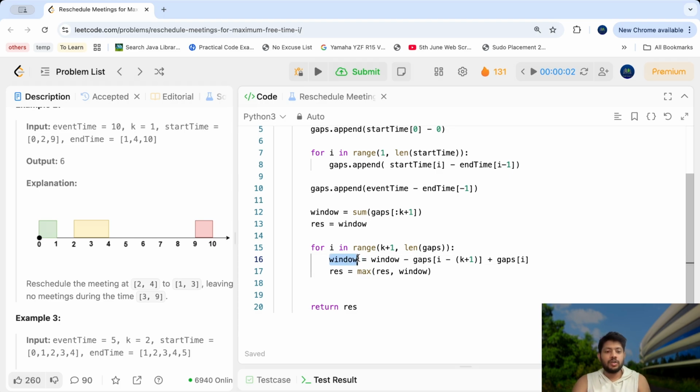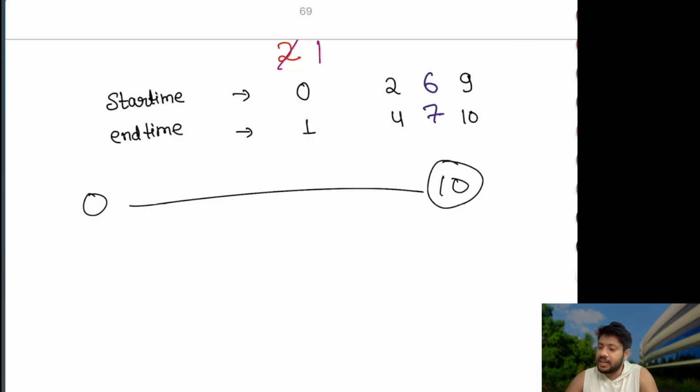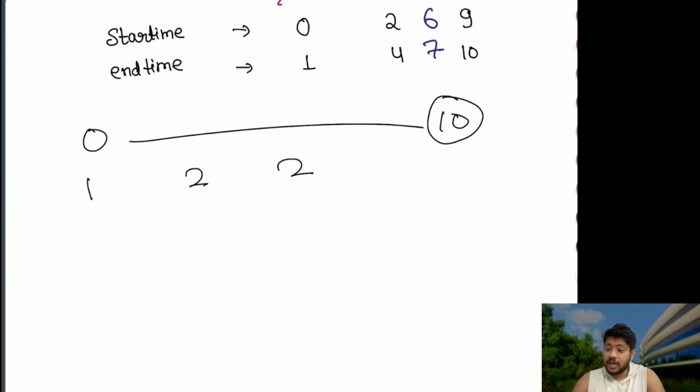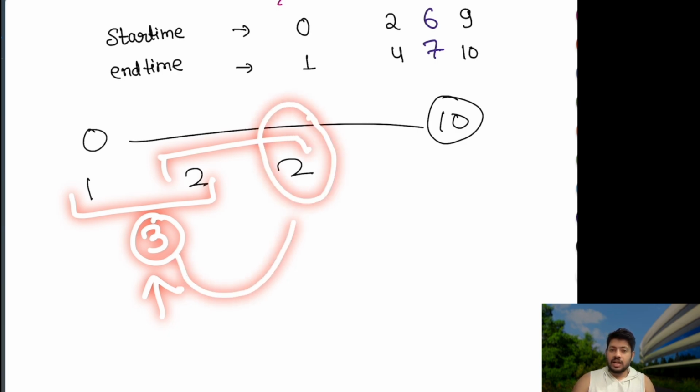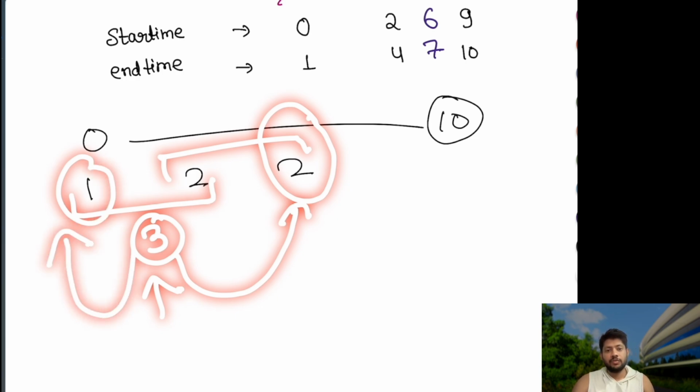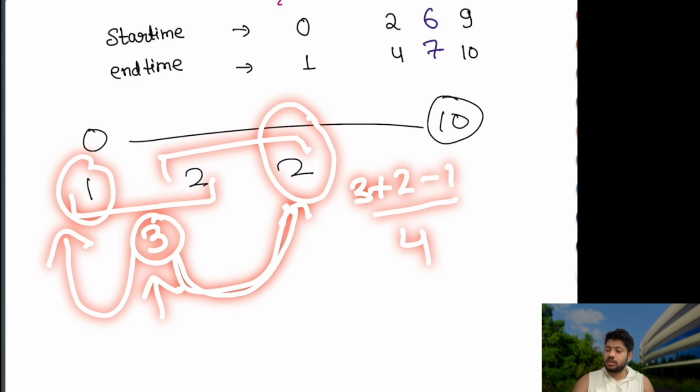So basically what we want to do is, let me again go back to the pad and let me try to explain. If our gaps are 1, 2 and 2 and the value of k is 1, in this case we need to find the window of size 2, right? This is my original window and the sum is 3. Then I will move my window to this particular place. I will get a new value which is going to be added into 3, and I will remove the previous value which is going to be removed from 3. That is going to be the sum of my new window. 3 plus 2 minus 1, that is going to be 4, the sum of my new window.